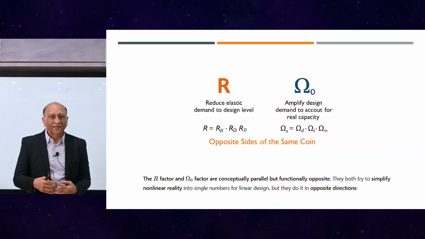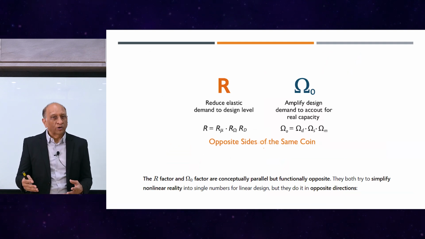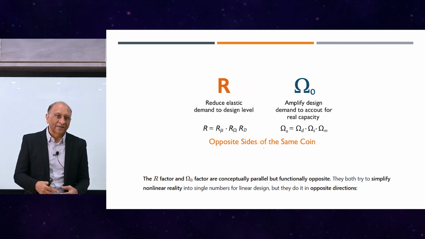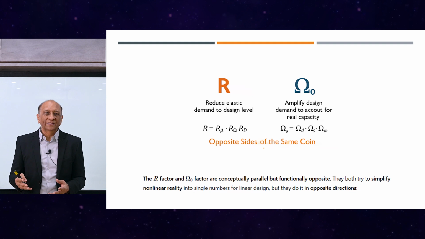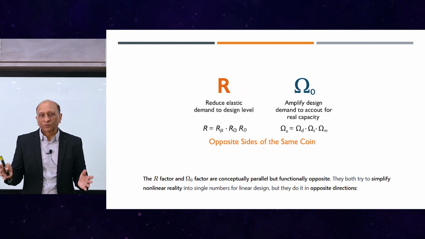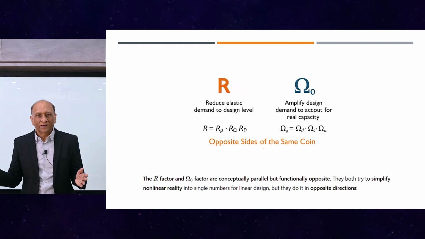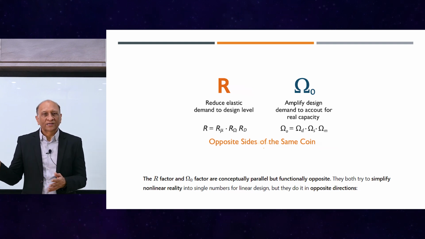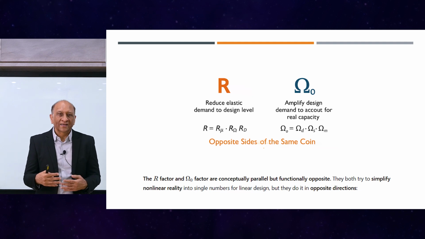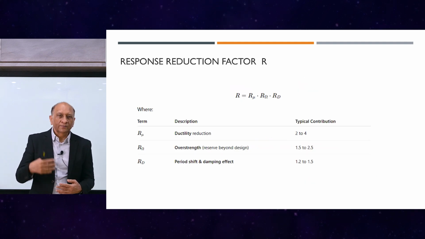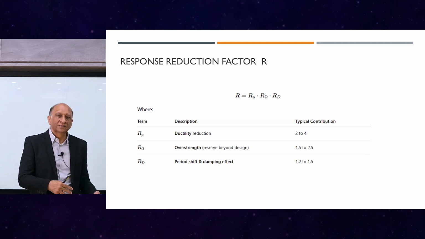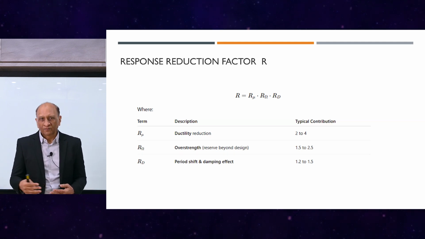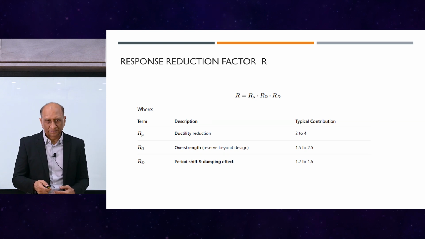Then we have the design overstrength, because the actual sizes cannot be exactly the same. Sometimes the architect wants a bigger size. Sometimes you have members present without a need to be there. Redundancy: not all members can be optimized. You group them together, you design one beam and use it in 10 locations. For 1 location it's okay, for 10 locations it's overdesign. So all overdesign components contribute to the overstrength factor, making the actual true demand higher than the computed yield demand from the design. So that's the reason we have the omega naught.